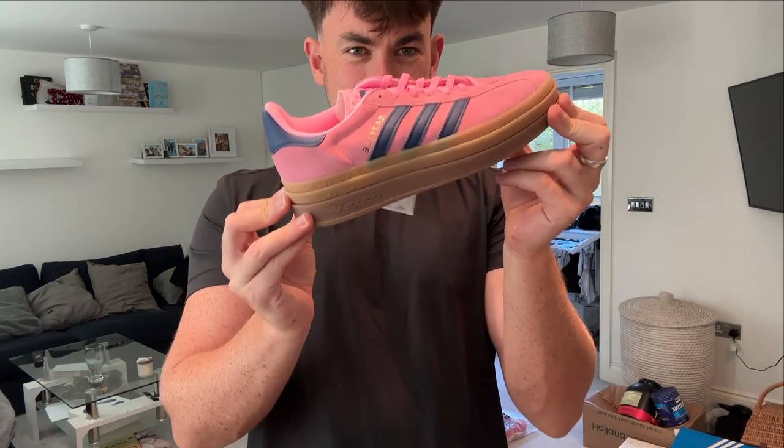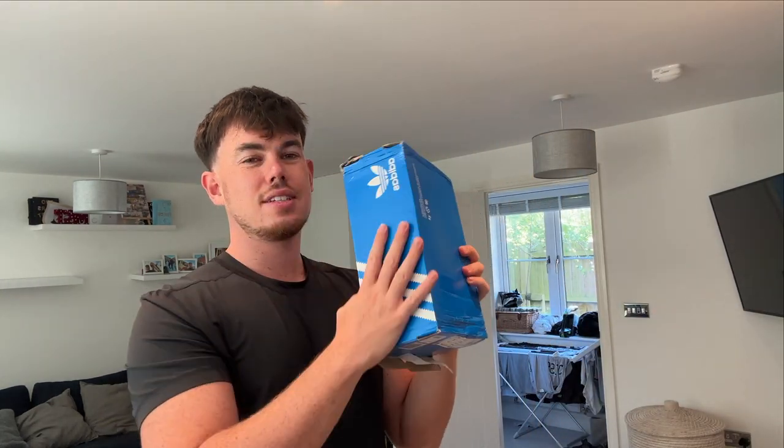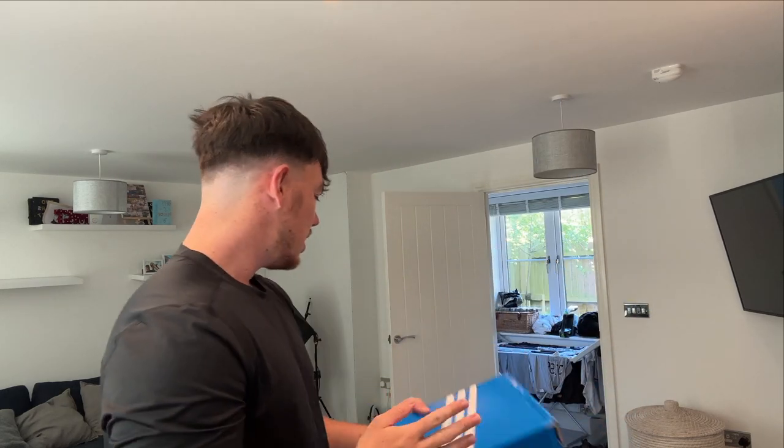I've got one left and then three on the way, so I should be able to sell all of those in the next 48 hours because they're absolutely selling like wildfire. These cost me £10 or less — these pink Bold Gazelles. They've got more of a platform on here. These are sold on Vinted and come with an extra lace. They sold for £15 profit but cost £10 less, so these cost around £80 retail or if you use a discount code.